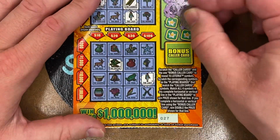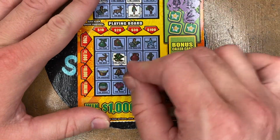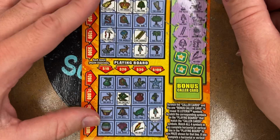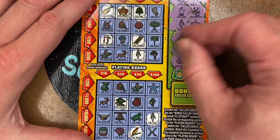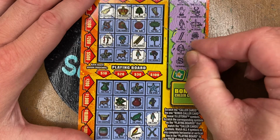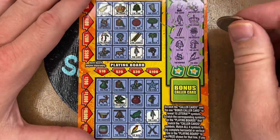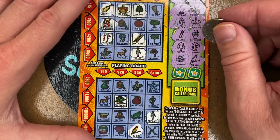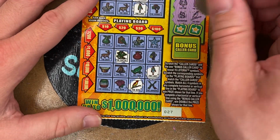This one's almost scratched off. Let's scratch it off. We got a bird. We have a bird on the bottom. Bird is the word. We have no bird on top. That is the mermaid, right? Yeah, that is the mermaid. Do we have a mermaid on the bottom? No mermaid on the bottom.